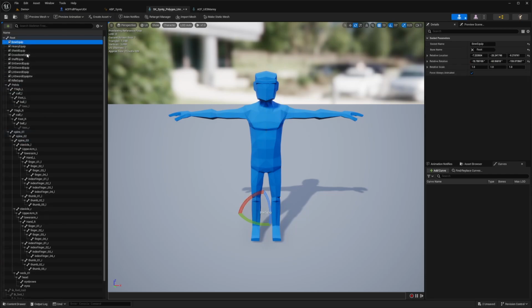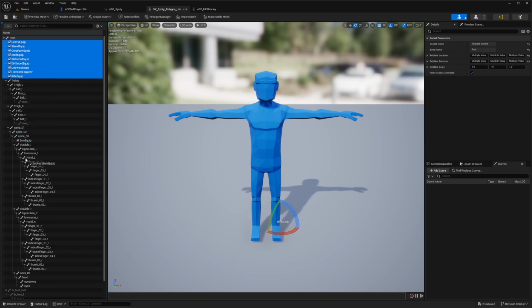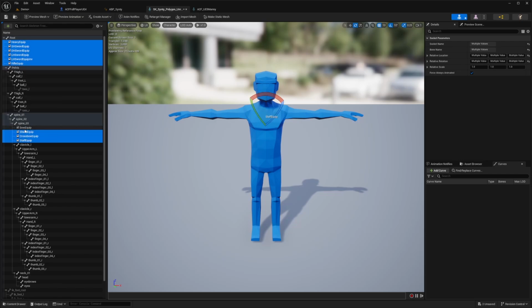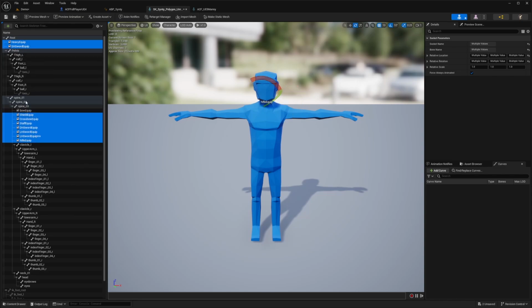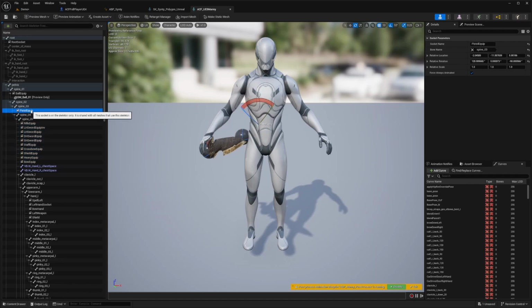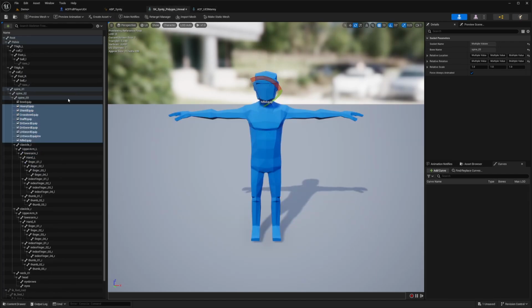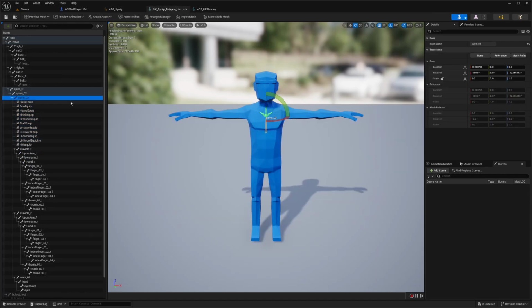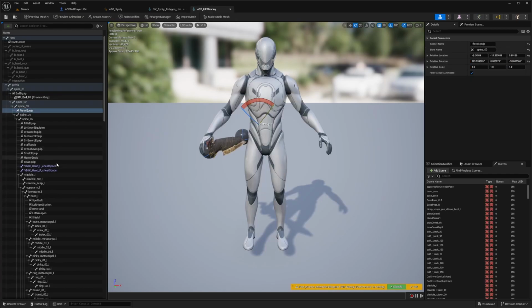And all I need to do is just drag it to my spine_03 one at a time. If I shift click, it wouldn't work. I'm not too sure why that's the case, but it's okay. I'm just going to drag these in one by one directly onto the spine_03 and hit save. And if I go back and do it with the pistol equip for the spine_03, you're going to see that this one actually does work because the bone names are the same and I can paste it in directly.